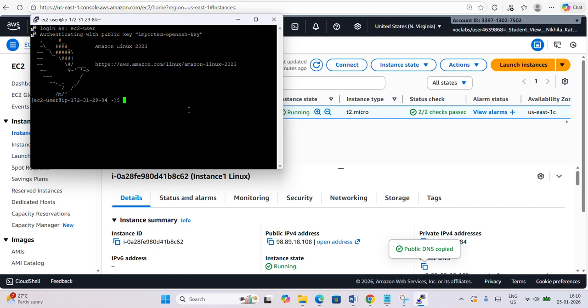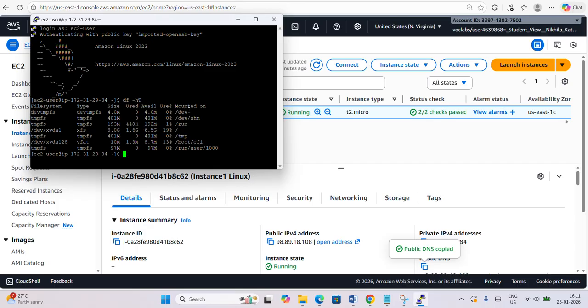Now you have connected with the Linux instance. Now we need to run the command to check the disk free space. For that the command is df -hT.